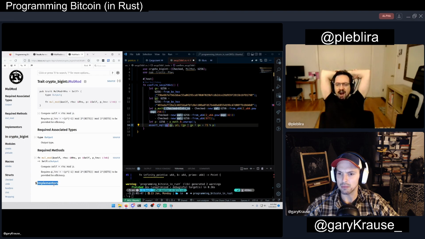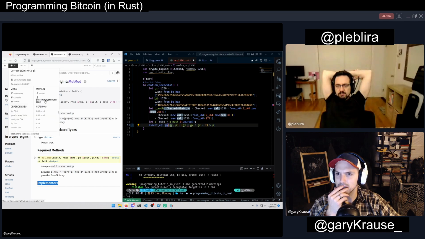There's no implementers of this. So I wonder if they don't have this implemented.